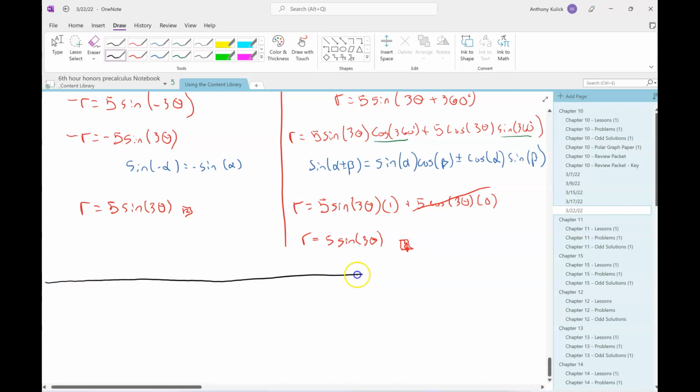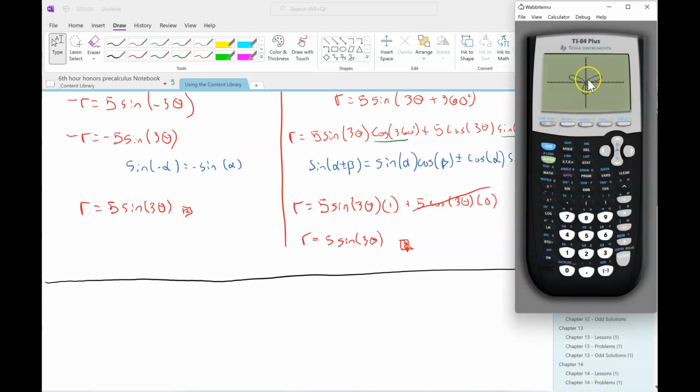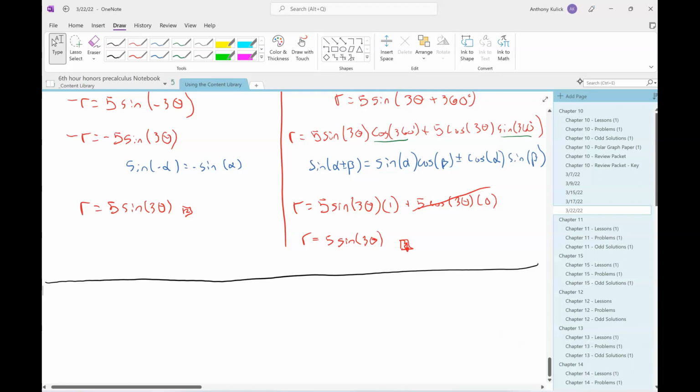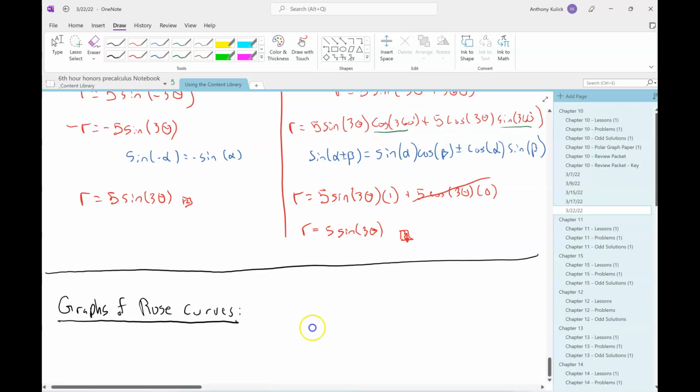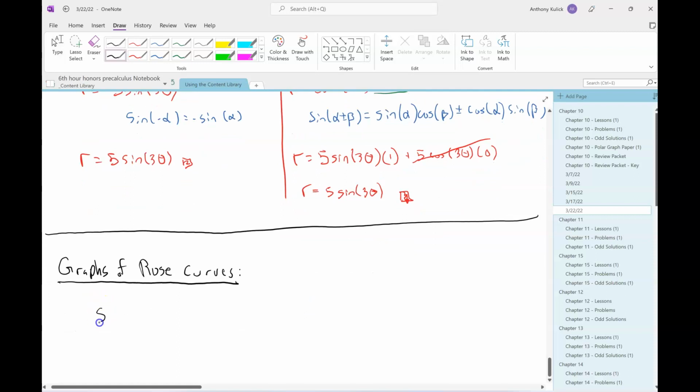So the graph of something like this that looks like a flower is a whole class of polar functions that we're going to define right now called rose curves. Now, I've seen a lot of flowers in my day, but most roses don't look like that kind of flower that I just drew there. Don't ask me, I didn't pick the name for it. I don't know why they didn't call them daisy curves or something. Looks a little bit more petally, but whatever. They didn't ask me when they named it.